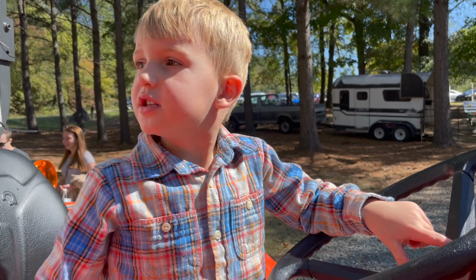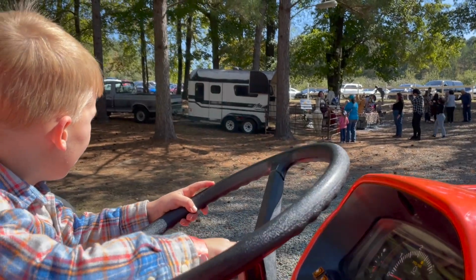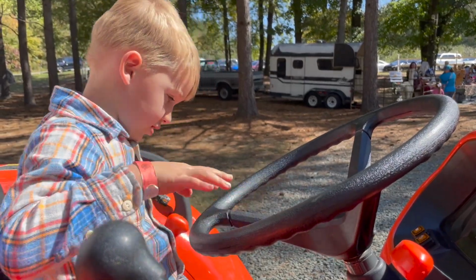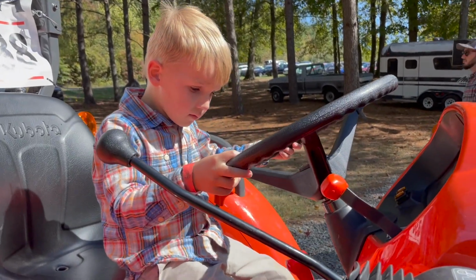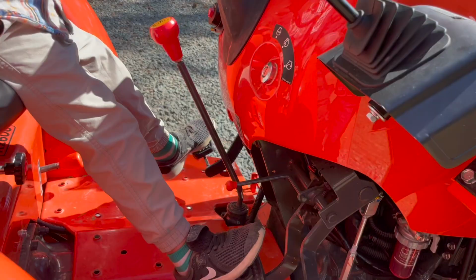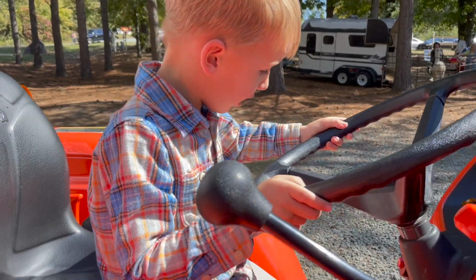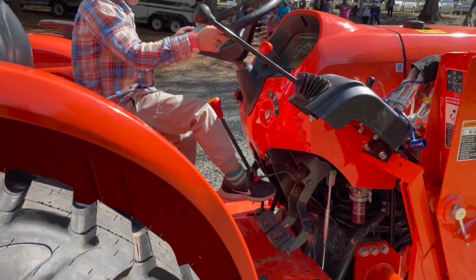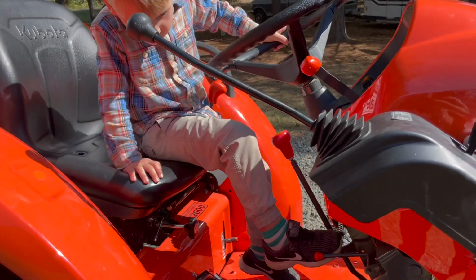Beep, beep. Wow. And we went over there and fed the alpacas, huh? Yeah. Remember what their names were? Yeah. What was their name? Randall and Rocker. They're about to make some apple juice over here. You gonna have some apple juice? Check that out. These are the pedals. So, this pedal is the gas pedal. That makes the tractor go. What about this one? That one's the brake. I think that's to help with the lock. That's a safety.